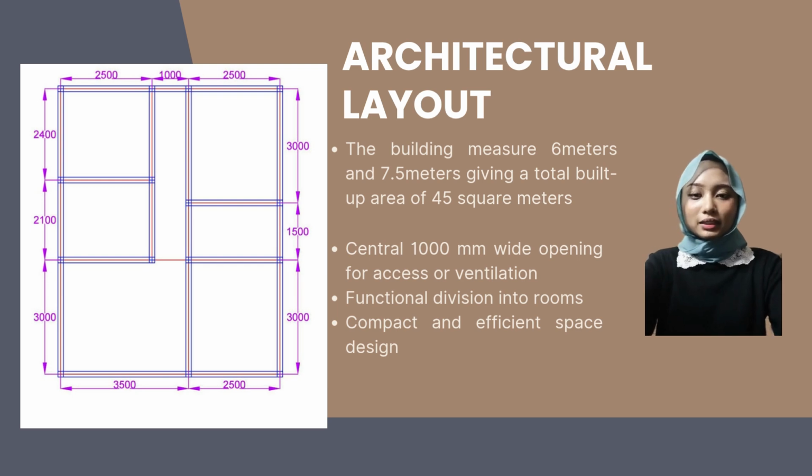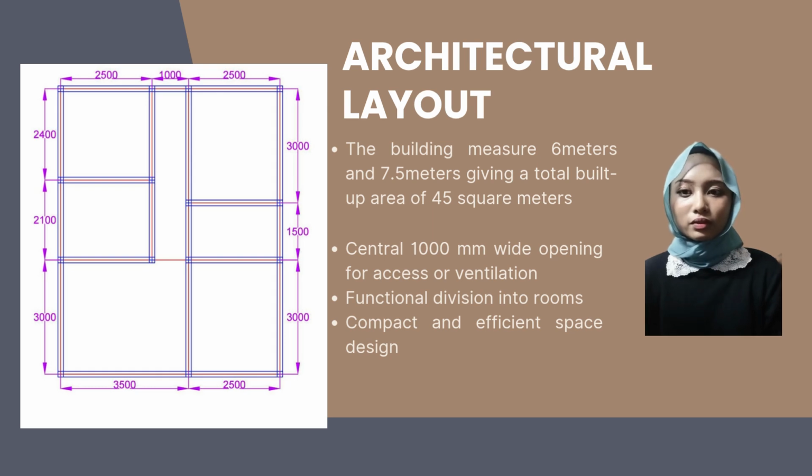Assalamualaikum, my name is Aizatul and I will explain about the architectural layout. Firstly, the building measures 6 meters by 7.5 meters, giving a total built-up area of 45 square meters. Next, the central 1000 mm wide opening serves as a corridor or passageway that facilitates smooth access between rooms and internal circulation, and may also allow natural ventilation and light to flow through the building.